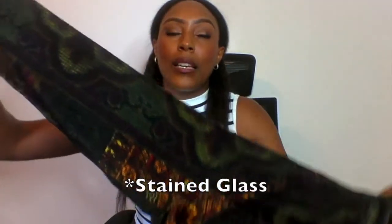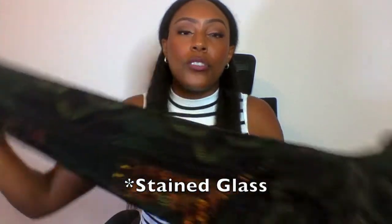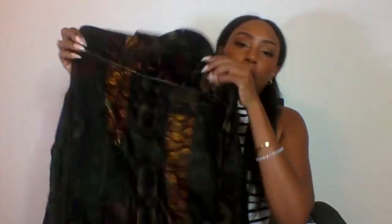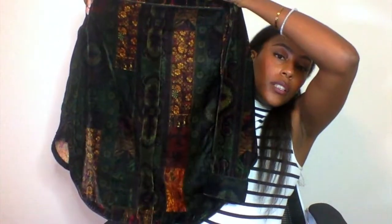This is a velour patterned, looks kind of like rose glass pattern, you know, like the church cathedral glass. It's just super unique and cute. I believe this one will do pretty well between $30 and $40, if not $30 and $50, because of its unique style. Even just a plain velour shirt from Soft Surroundings did like $30 to $35 for me. So I believe this one will do pretty good, and it's really cute. Did I show you all the back? So there you go. Super cute.